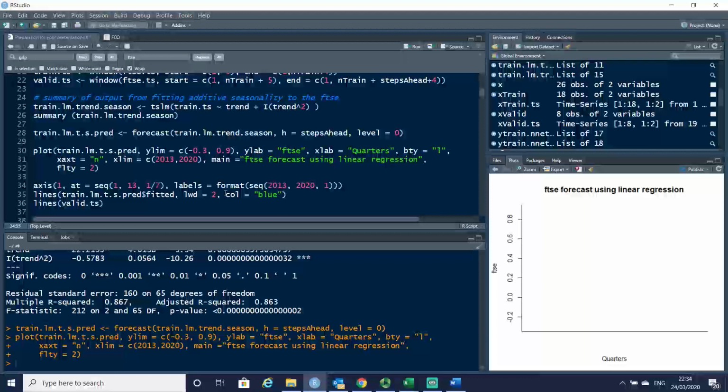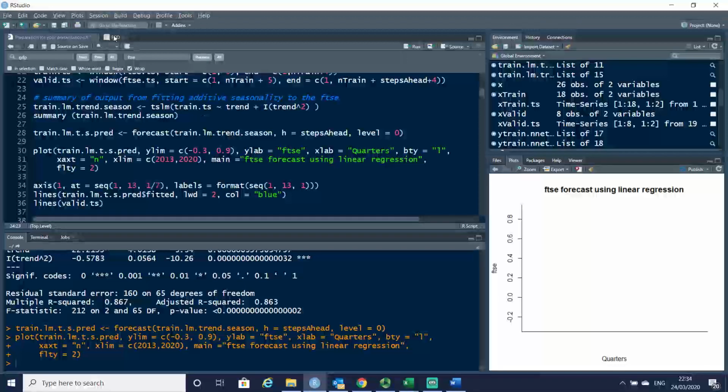And then I will be able here to put as well 1, 13, and probably a 1. This is the format of the sequence. I will be able to put something different here if I want.